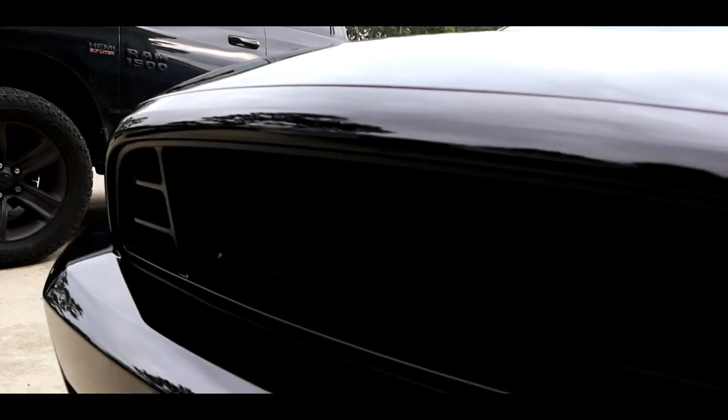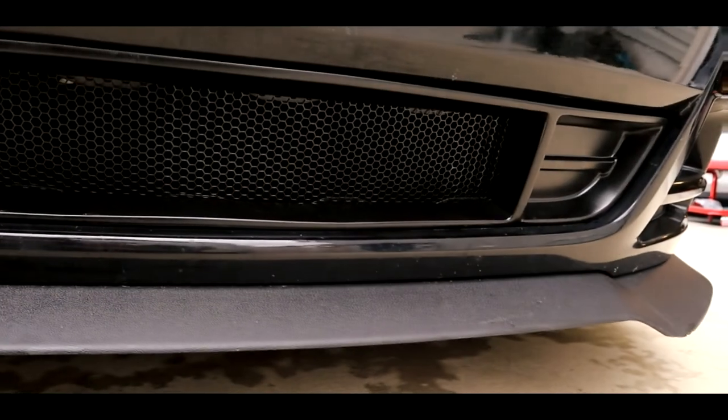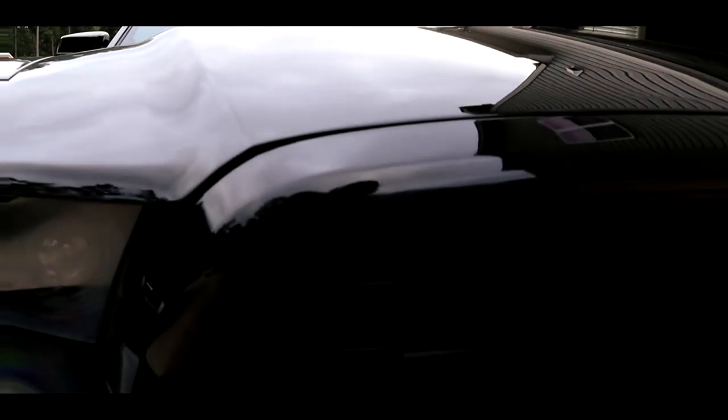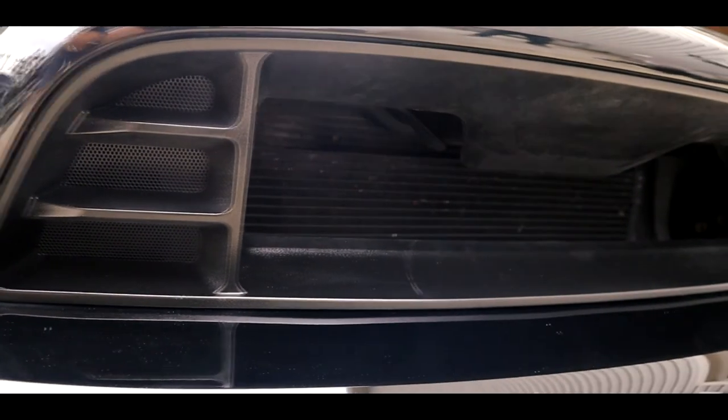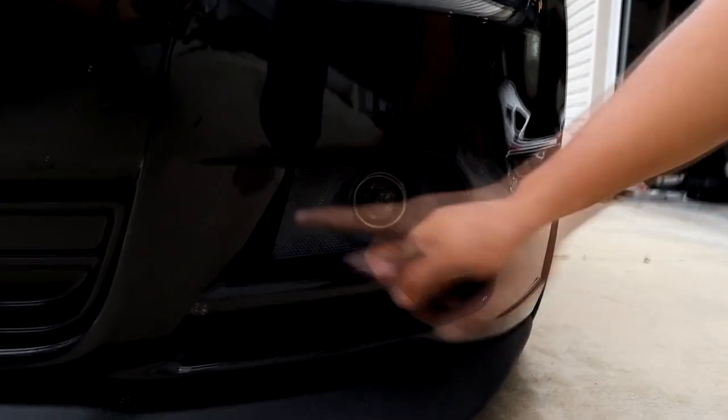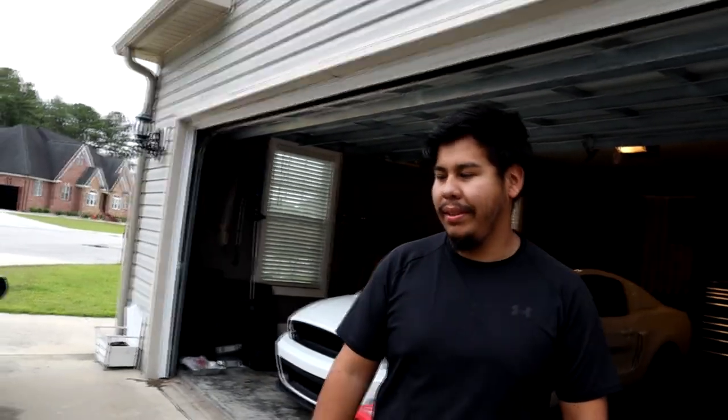We restored the plastic trim on the Mustang's grill and lower grill, and also painted the mesh on the bottom. I used gloss black to cover all the faded areas and get into all those little corners to make it look nice and glossy. Then I used a satin clear coat to protect the paint. I'm going to be swapping the fog lights out soon too — going for a murdered-out look. There were some little setbacks, like dropping the bumper by accident, but it came out pretty decent. Just spray cans — nothing professional — something you can pick up at the store for about 10 bucks.